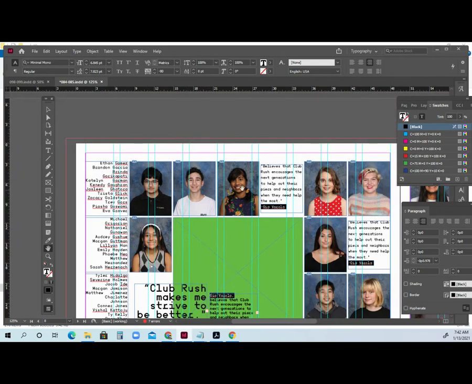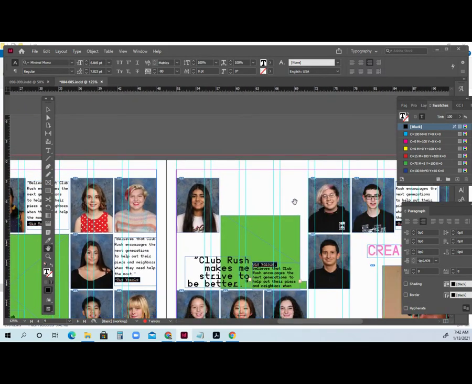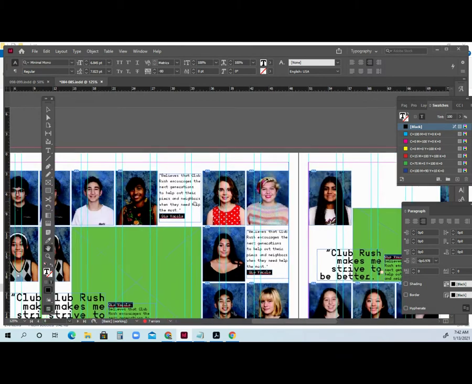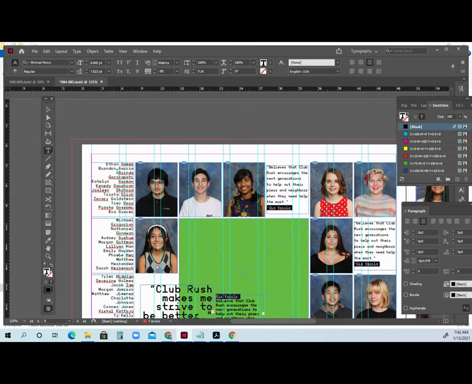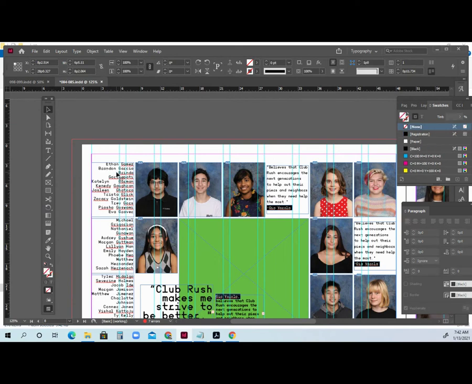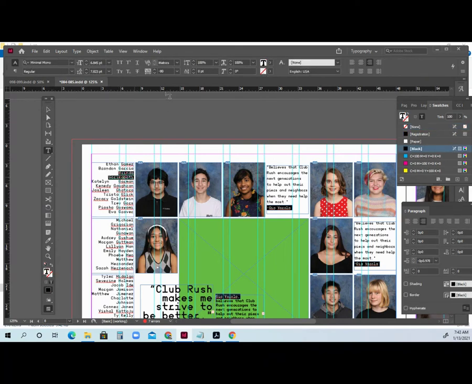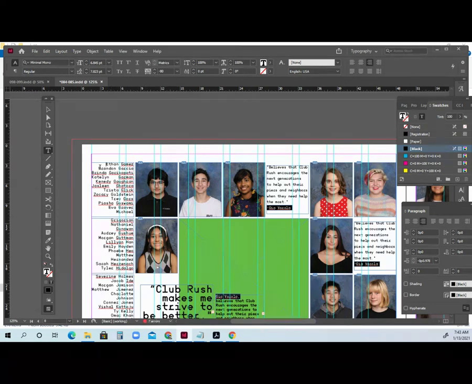So I need to count: 1, 2, 3, 4, 5, 6, 7, 8. There's 9 people in this row. Sometimes there's a name, like this one, that is too long. I can condense the name by highlighting it and choosing this right here to make the name tighter. It decreases the space between the lines of type. So that's one way to deal with that. I notice here too I have tabs instead of spaces, which is weird. 1, 2, 3, 4, 5, 6, 7, 8, 9.